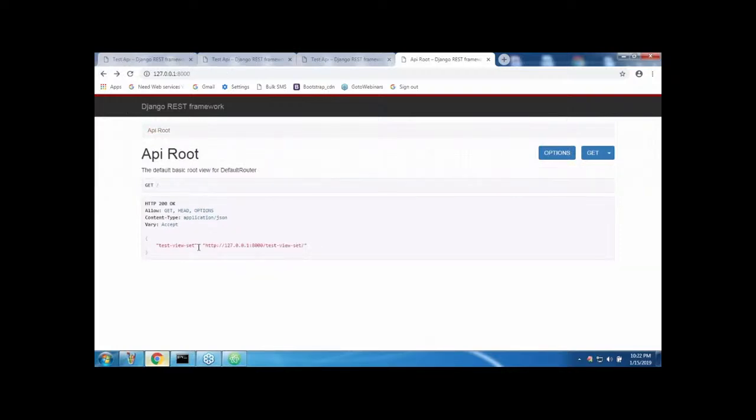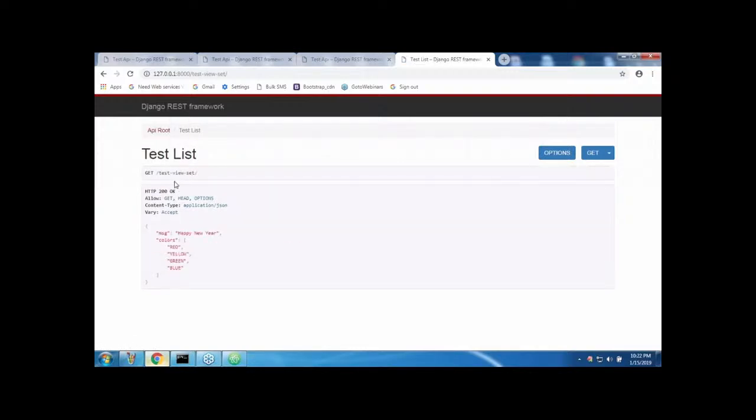Are you in a position to understand, right? Clear, right? If I click this one, now there is a small difference. Because how many methods can you support, sir? Only GET, HEAD, OPTIONS, so that's all.